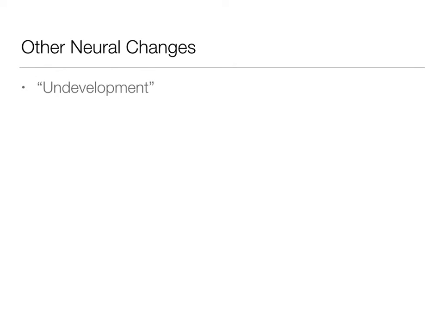So this is that idea of undevelopment too. So we not only create more synapses than we need, but we also create more cells than we need. And so some neurons die. When we say brain cells die, this can be very adaptive too. This is not necessarily just your brain on drugs kind of situation. There's some benefit to selective cell death when it's happening naturally and in a healthy situation.